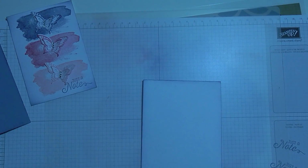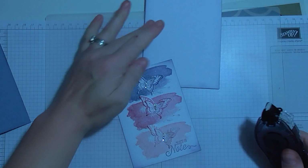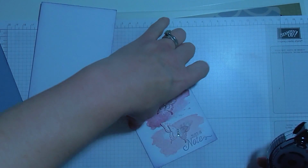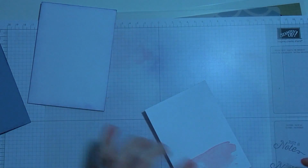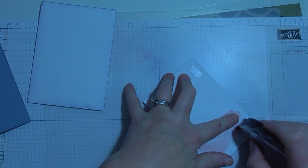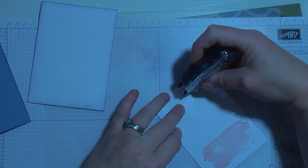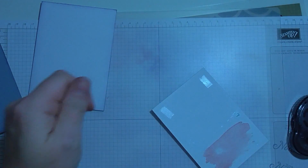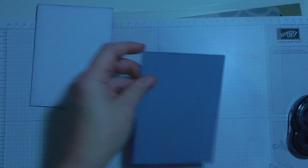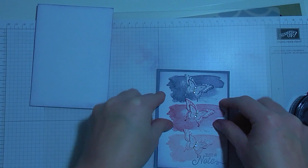That's that done. And I'm going to use, what am I going to use? For quickness, I'm just going to use my Snail. You would need to use Fast Fuse or tear tape, but I'm trying to hurry it along a bit. And as you can see, I reuse scraps if needs be. I'm not wasting card. Nobody can see the back of that. I've started being tight with my tape as well and just doing little lines where you need it. All these things cost money, don't they? So be economical. You don't need to use things willy-nilly.